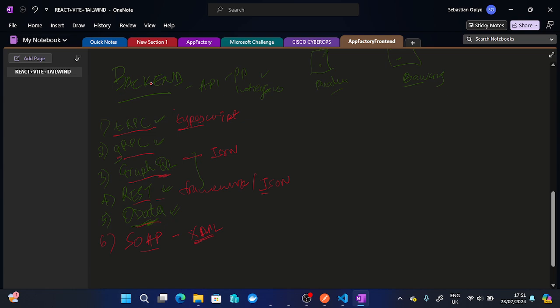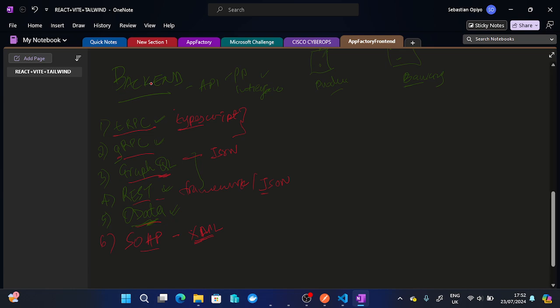And this one stands for Google Remote Procedure Call. So these are APIs that you do using Remote Procedure Call, which is a component within HTTP. So it's not something new. It's something that existed a long time ago.